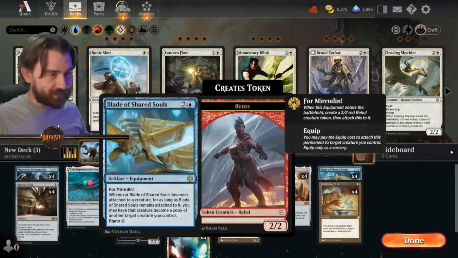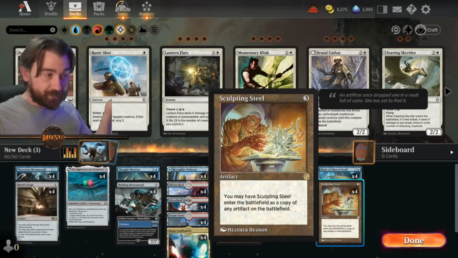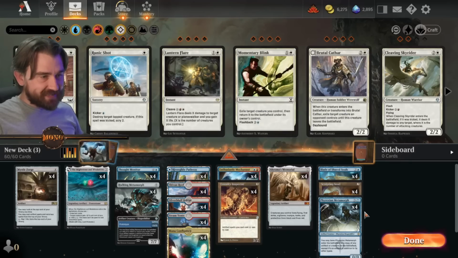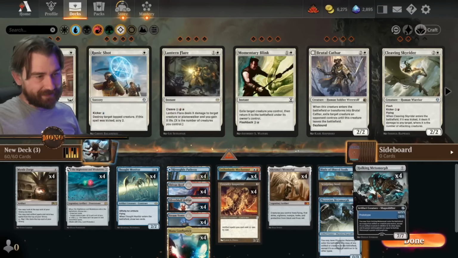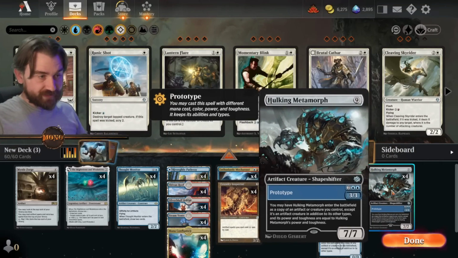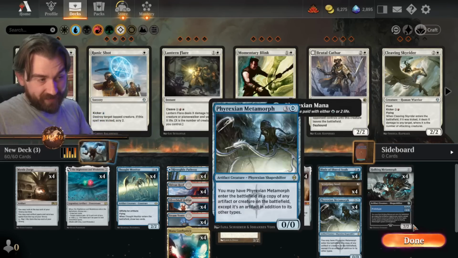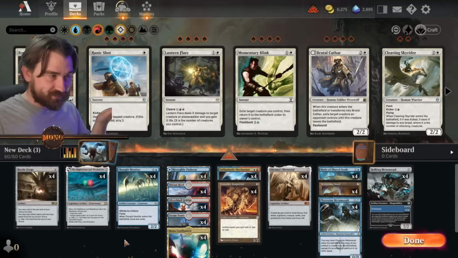Sculpting Steel, of course, an old tried and true, which we've played before. You may have it enter the battlefield as a copy of any artifact on the battlefield, so of course sometimes useful to, for instance, copy your Mystic Forge with this. Phyrexian Metamorph can copy either creatures or artifacts. And Hulking Metamorph, of course, enters the battlefield as a copy of an artifact or creature you control, except as an artifact in addition to its other types. Then we just need ways of going through the deck, because now we have a way of making everything cost nothing.